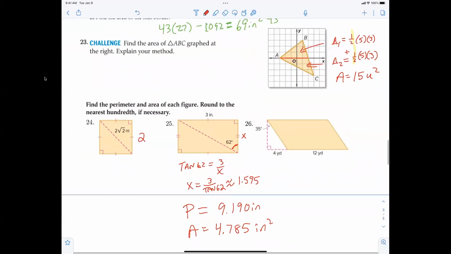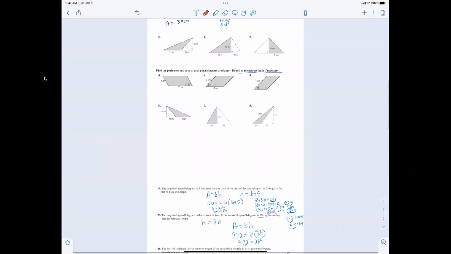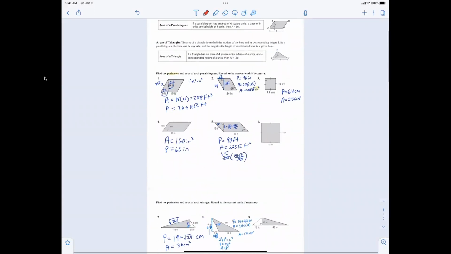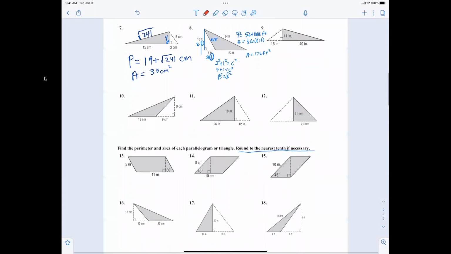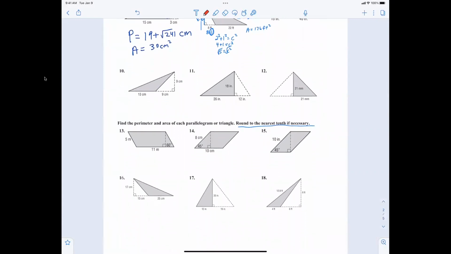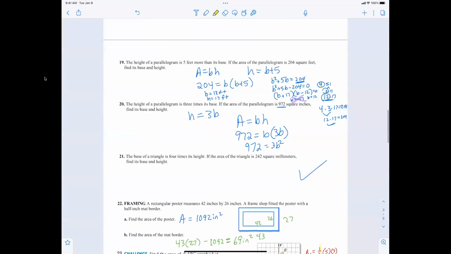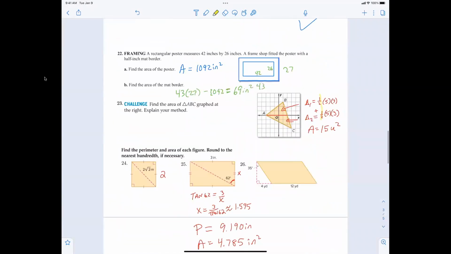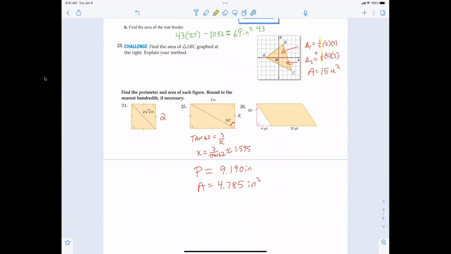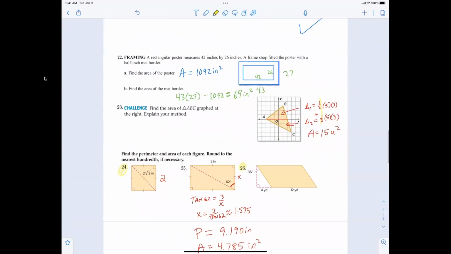So with that in mind, I'm not expecting you to find all these. I understand you got a life outside, plus there's other homework. So let's take a look at this. These are the ones I will be checking, and that goes for perimeter and area. So make sure you highlight 11 for me. 13, 15, 17. 21, make sure that gets tackled. I like 24 and 26.